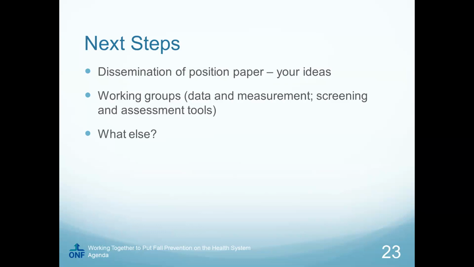As we talked about, we would like to disseminate the position paper. And of course, we heard a few ideas that you suggested today, and we encourage you to be individuals who are active in doing so yourself. If you have some other ideas to do that, please let us know. The working groups on data and measurement, screening and assessment tools are still going on, and they're in early stages. I think they had both had two meetings so far, so we will certainly keep you posted on their progress. Let us know if something else should happen beyond these working groups.